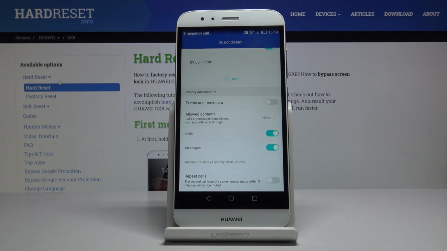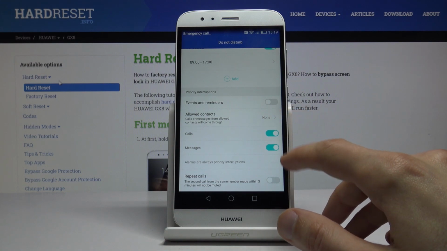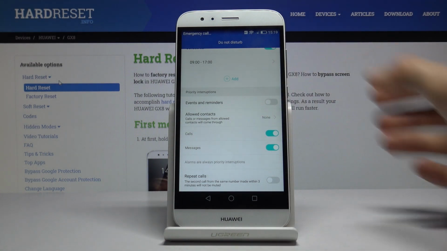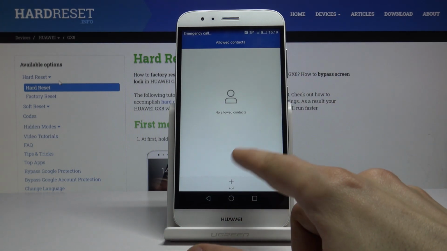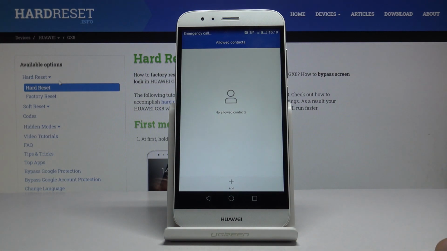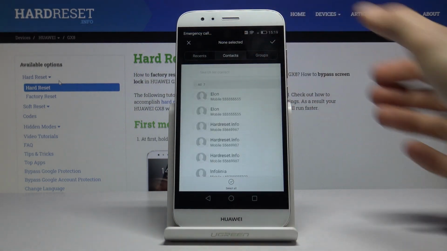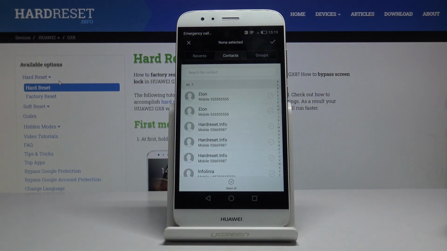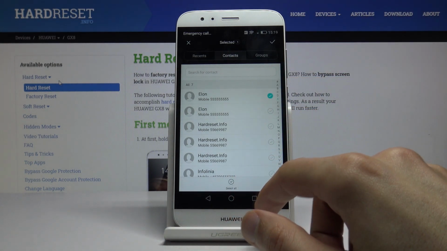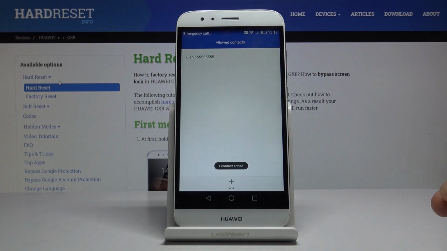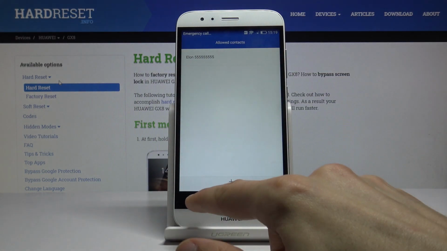Then allow contacts. This is to basically be affected by calls and messages. So once you tap on it, you can add specific contacts that will be excluded from this. So just tap on add as an example and go into contacts right here. Then you can check contacts that you wish to be excluded. So let's just select one as an example, like so, and you will see one contact added.